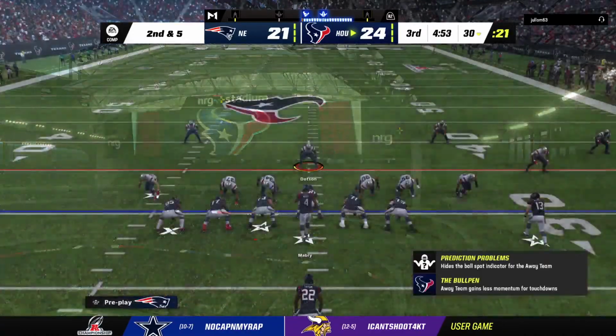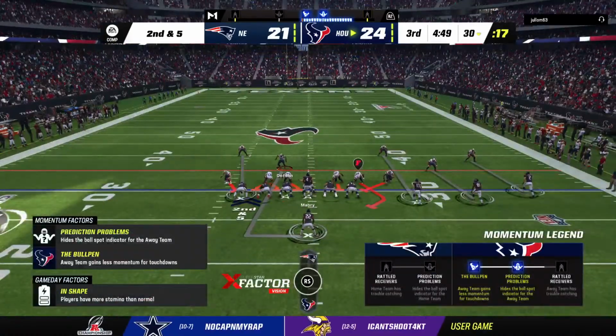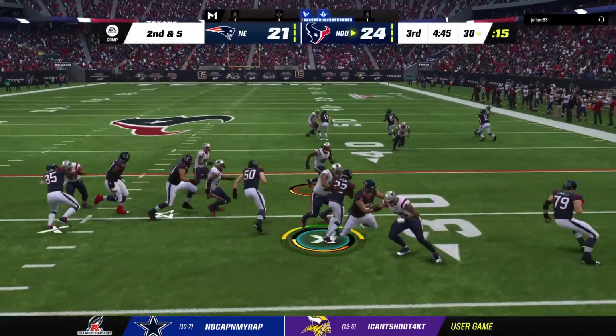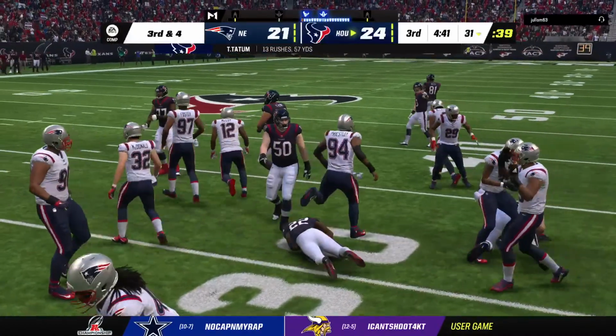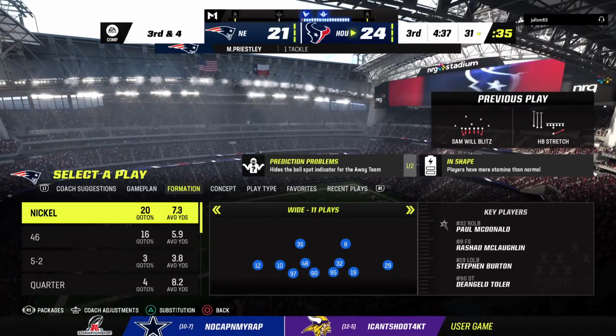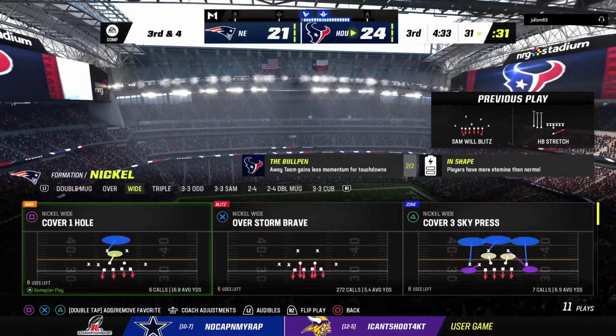That was a really nice job by them picking up the run blitz, detecting it, blocking it, and turning it into a nice run. A lot of times you think if you blitz a running play, you're going to smother it. But a lot of the blitzers come in a little bit high. They don't have great leverage, and they're easily blocked and turned to the side. No gain on the play that time, and they'll look to convert on what will be a 3rd and 4.